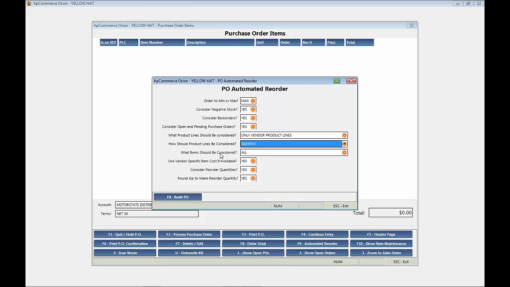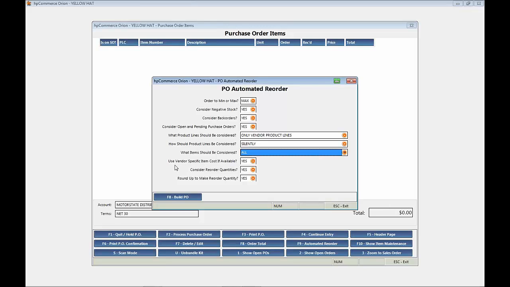And then the last question is, it wants to know what items do we want to consider. When you set up a vendor on the part maintenance system by using the vendor cost system that we touched lightly on earlier, you can indicate whether the vendor is a primary or secondary vendor. That then allows you in automated reordering to fine-tune your selections and say, well, I want to process the All-Star line, for instance, but I only want to process and look at those items where MotorState is the primary vendor I've indicated for the items. In this case, we're just going to select all.